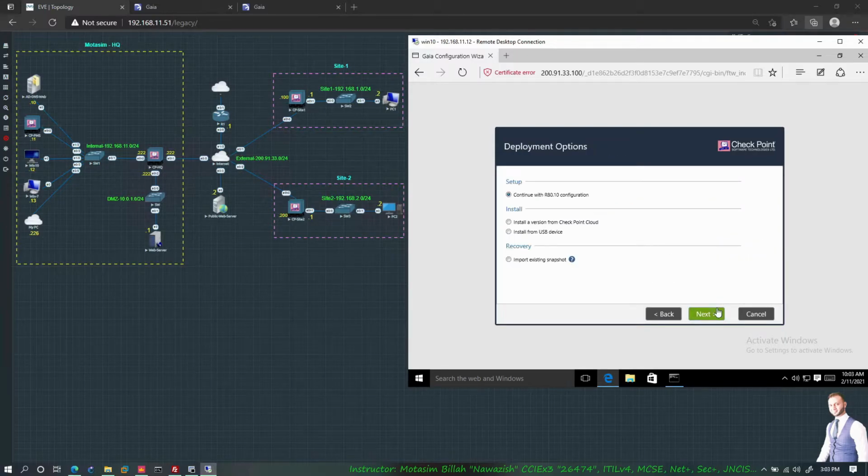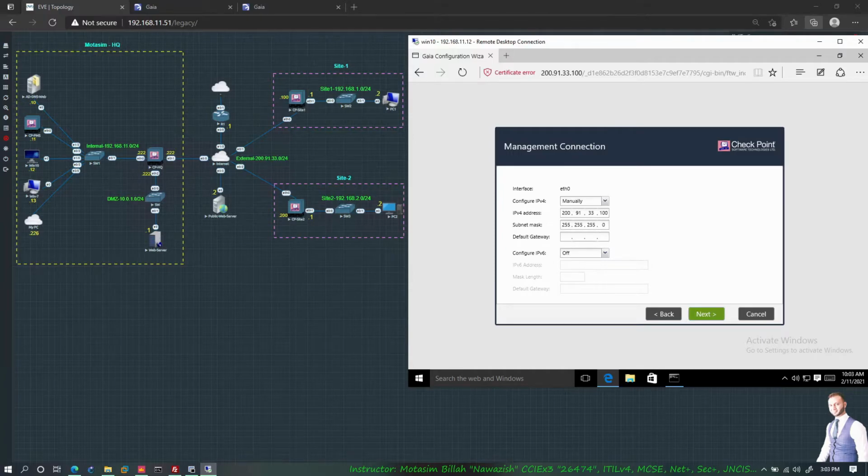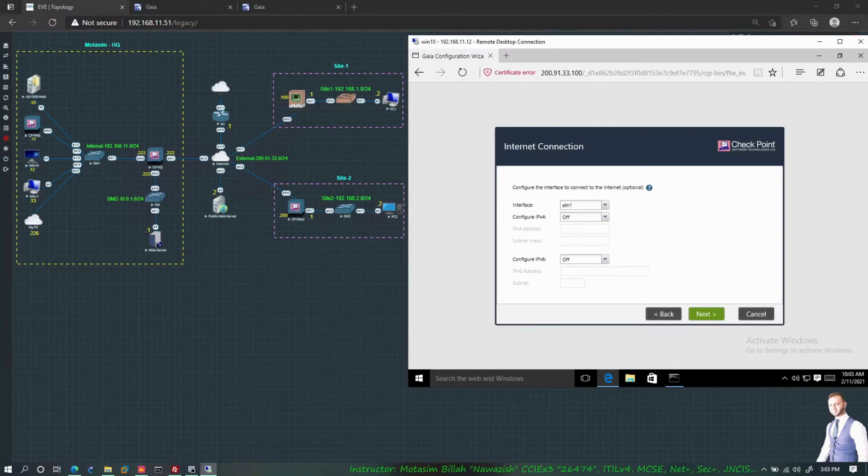So next, the gateway right now at site 1 is once again pointing to the R1, which is 291.33.1. I also have ETH1 that's connected to my private internal network, this one.